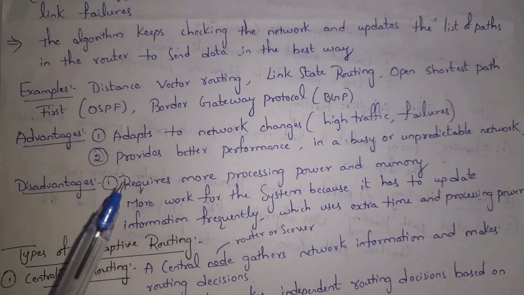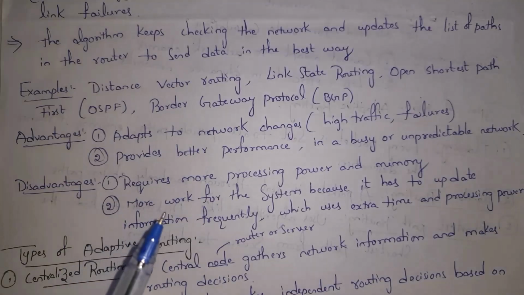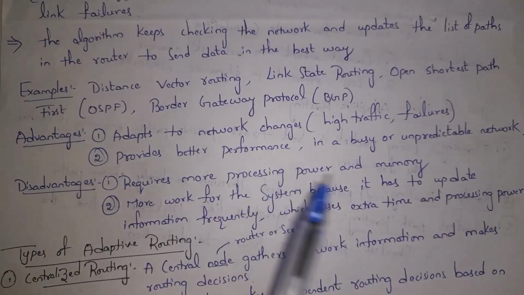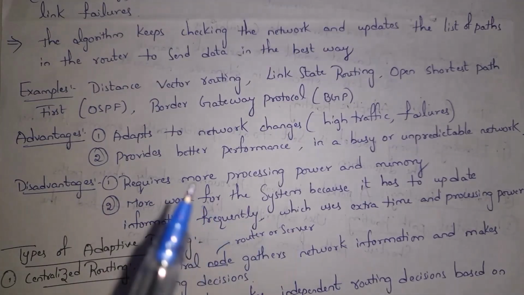In dynamic routing, each and every router needs to store complete information about various links, like what the various routes available are in order to send data, and also each router needs to identify the best path in order to send data. So in dynamic routing, processing power and memory are required. As the router needs to identify network condition frequently, extra time is required for the router in order to identify network condition. These are disadvantages of dynamic routing.